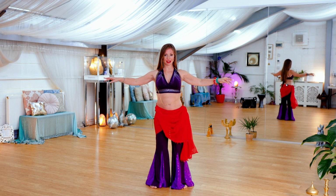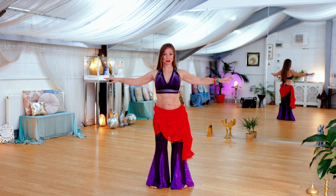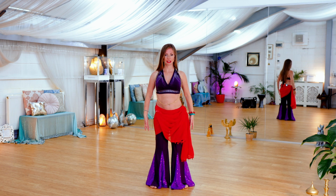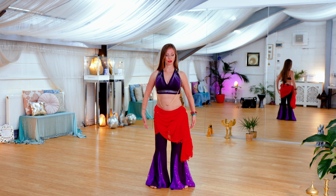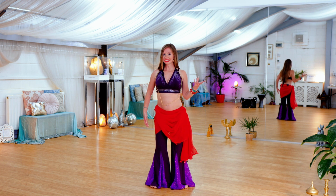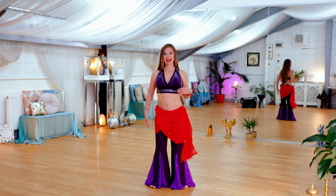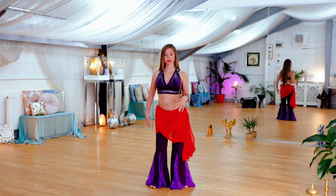You can build that up into a shimmy. Woohoo! Beautiful. And relax, hands down by your side. Frame the hips gently as you carry on with that movement. So if you remember in the last class, I spoke about a particular hand movement, hands and arms that you can frame movement with as you travel.